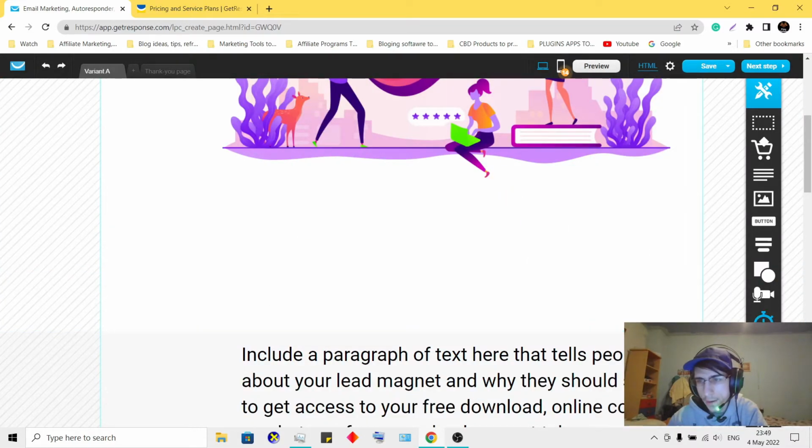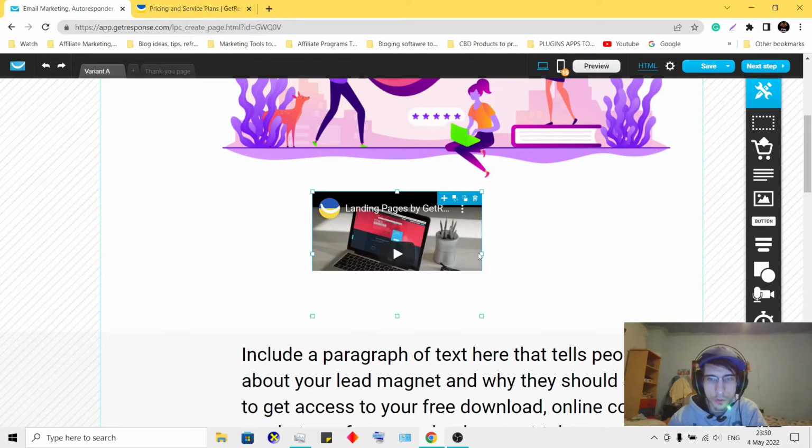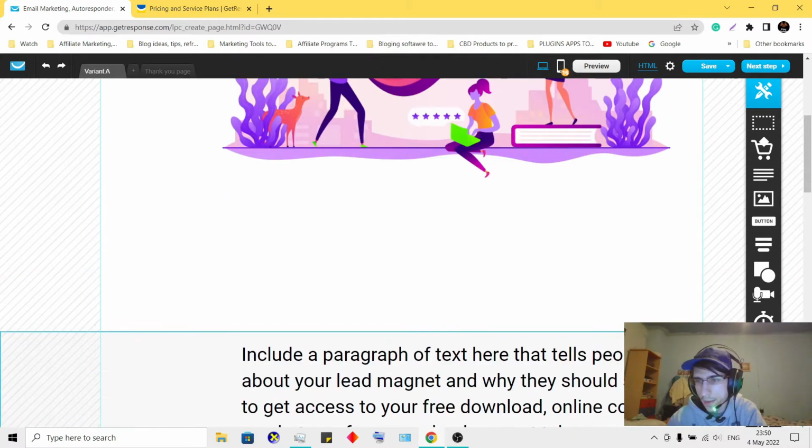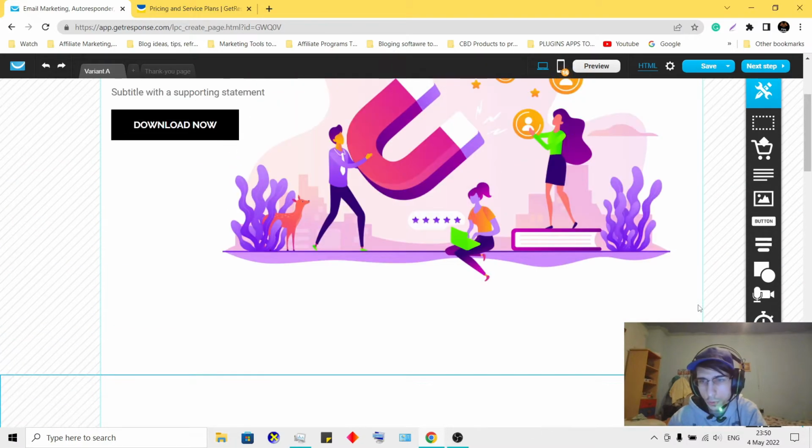Then we also have a YouTube. Now this is something where you can basically embed videos from YouTube, and then we also have the social share icons, like Facebook, Twitter, Pinterest, LinkedIn. We also have a PayPal button. You can add buttons for people to maybe donate to you or donate to charity and something like that.